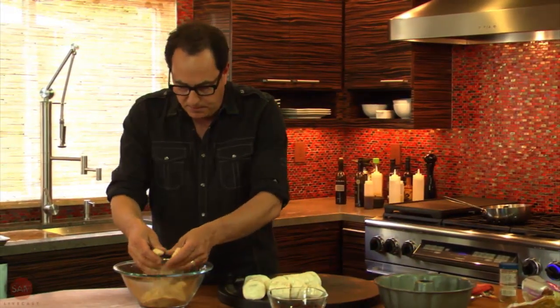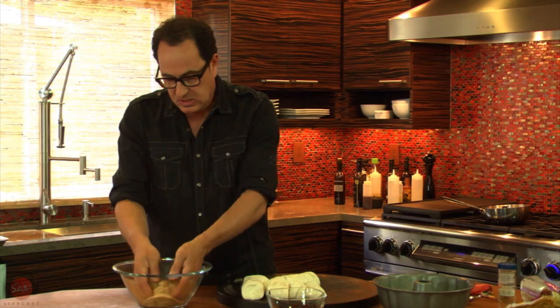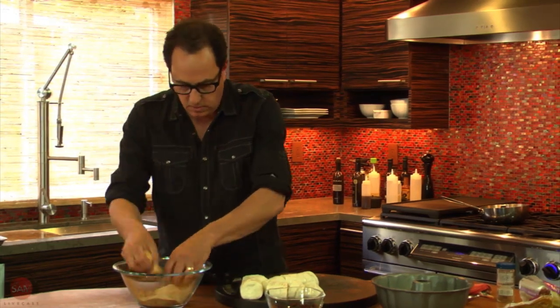I probably put a tablespoon of sugar in here, maybe two-thirds of a cup of sugar or something. Maybe 2 tablespoons of cinnamon. I don't think so, though.